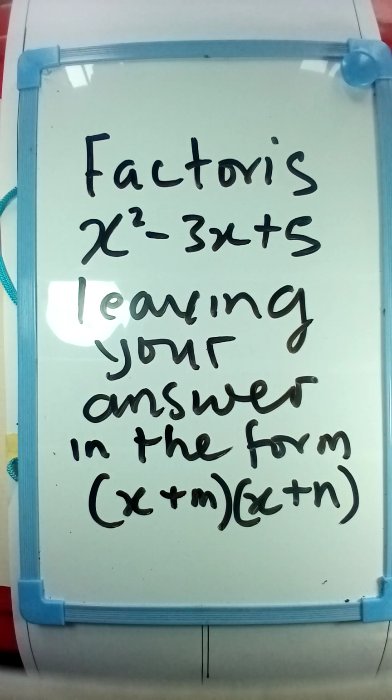Now, looking at it and using the usual method you were taught on how to factorize quadratic expressions in school, it will be difficult to factorize this. But the truth is that every quadratic expression is factorizable. You may not get real factors. Your factors may not be real. So let's get into this video and see how we can handle this.